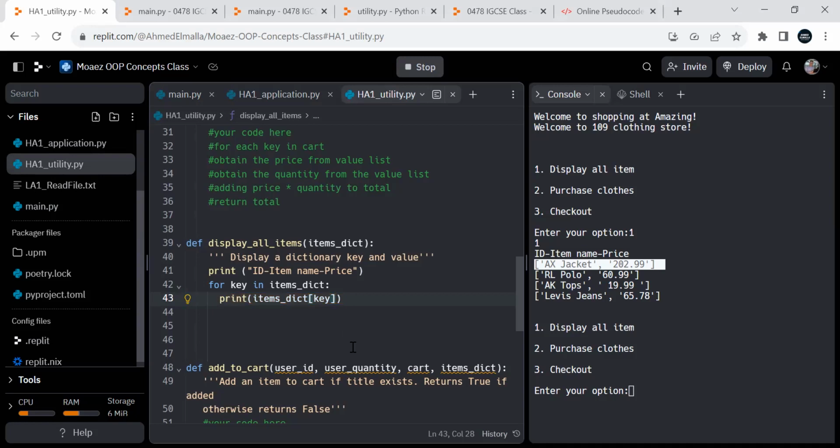Do you still remember what function we should use if we want to separate a list with dashes?